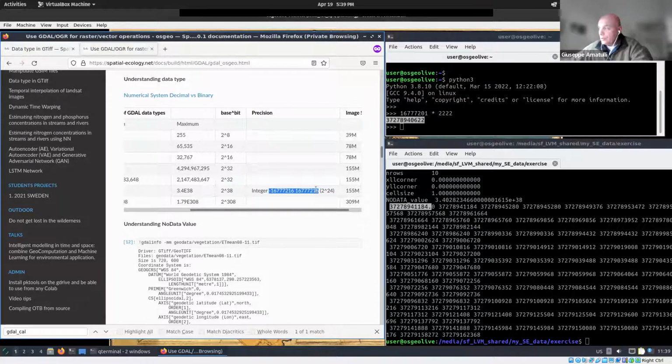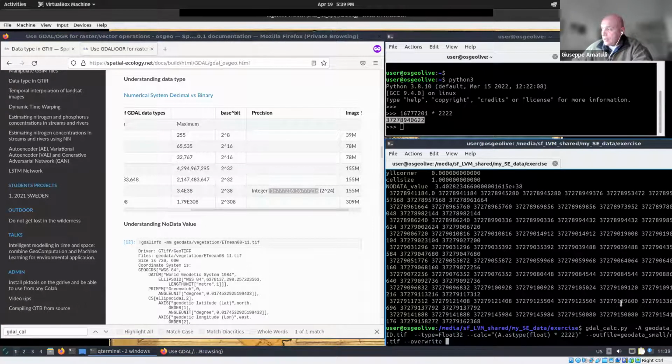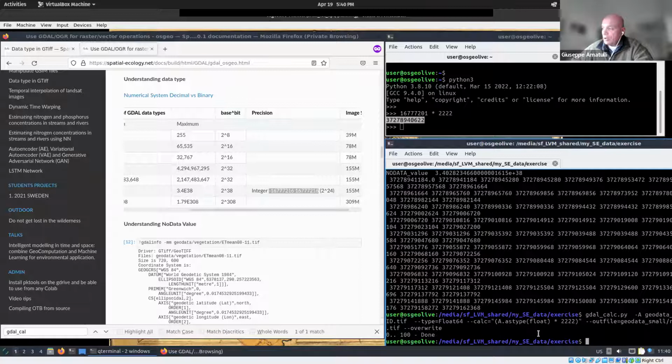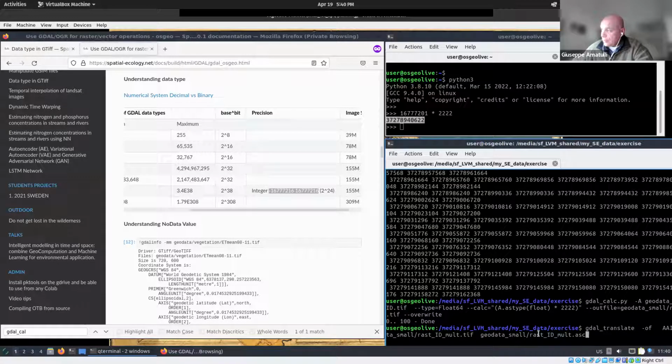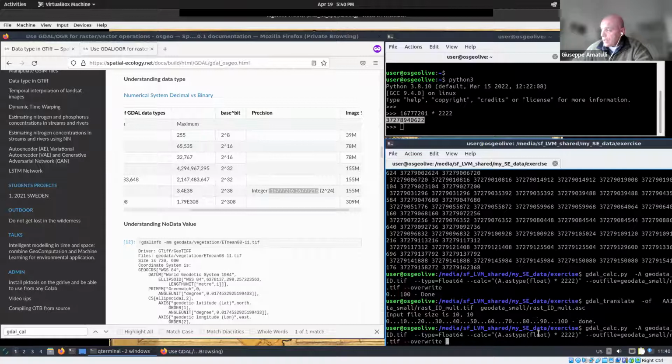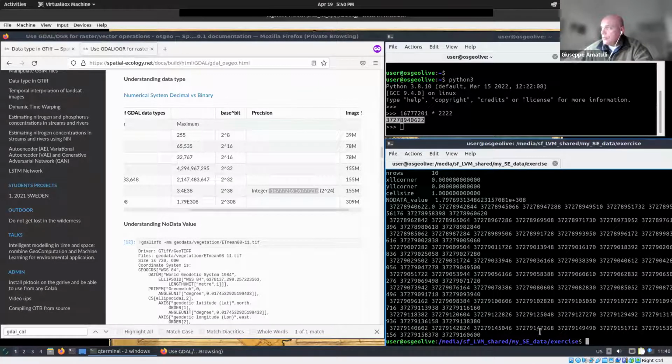So how are we going to do it? The final result is this one, float. Over here float, because as some of you know, Python is using double precision as a default, so float64. But here the output needs to be also 64. So if you do it here as a 64, now you are going to create the ASCII file and you cat. Now it's going to be correct.